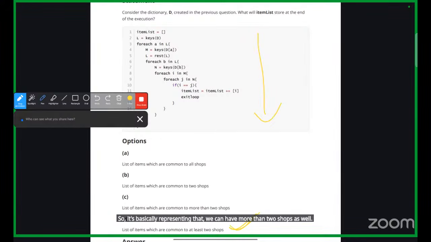Now, in a second iteration, when we check for S3 and S4 shop, it can be any item which are common in S1 and S2, no? Okay. So option D is right. Let's proceed then.